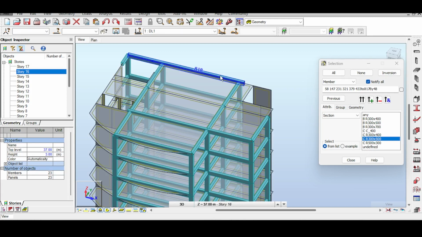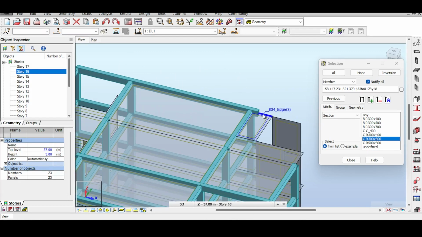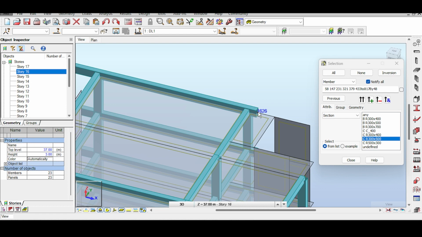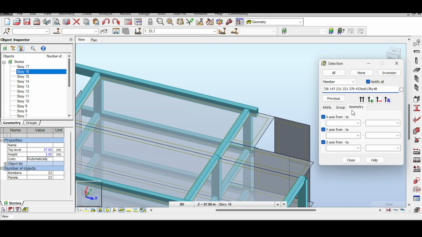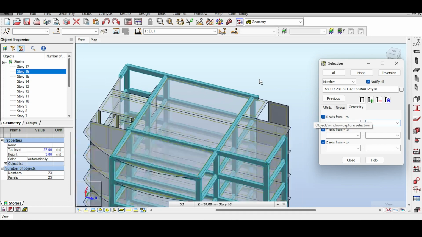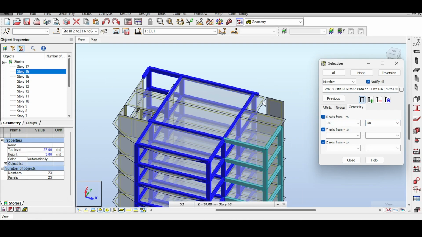I need to do the same thing for this one, so let's do it. This one has a Y of 18.75. So I think I can do the same thing here. If I go to geometry, it deleted everything. Okay, fine, I'll just do it again. 30 to 50. So just apply that to see if it's working. Yeah, at least got that right.